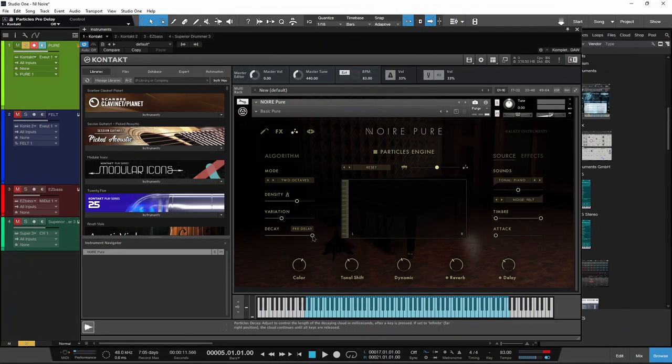The decay controls the length of the decaying cloud in milliseconds after a key is pressed. I'll pull it way down here. Even though I'm still holding down that key, it decays very, very quickly, right? And it's gone. Again, up here to infinite, press and hold, just keeps generating. Release the key, and it will stop.